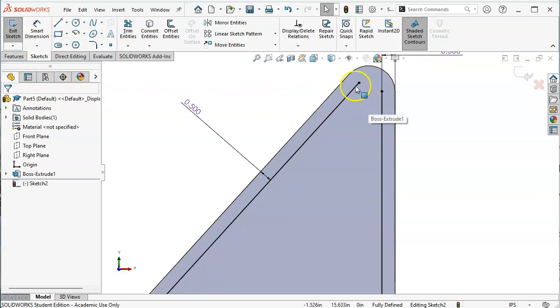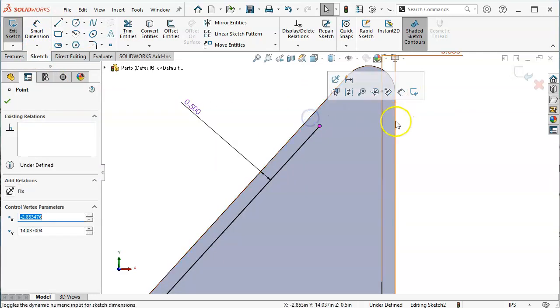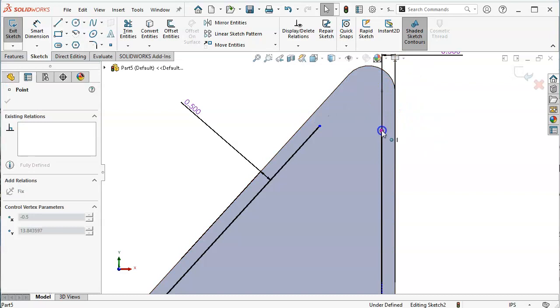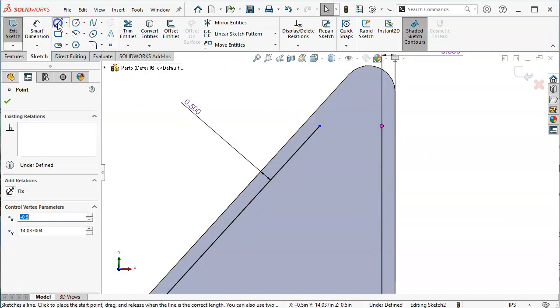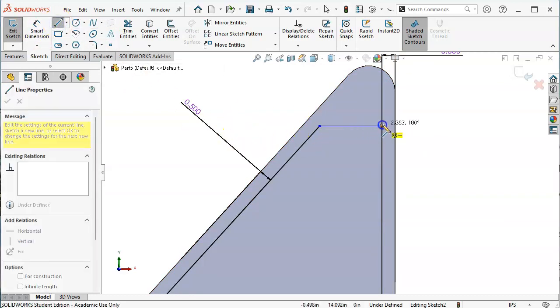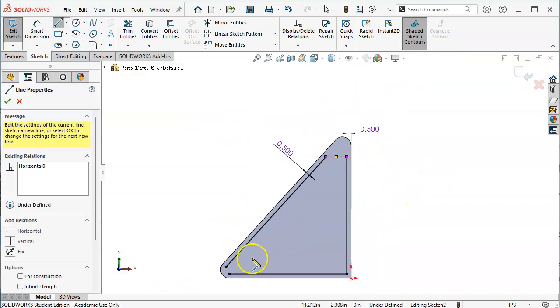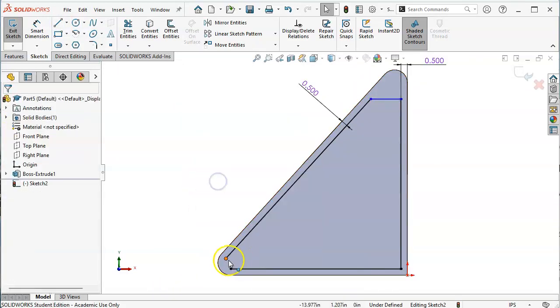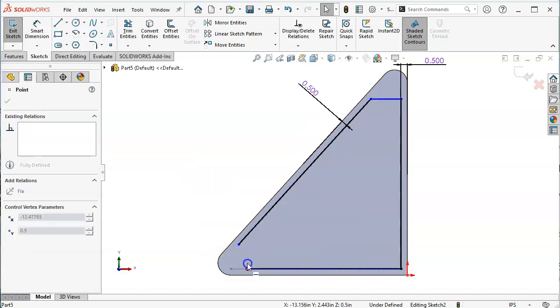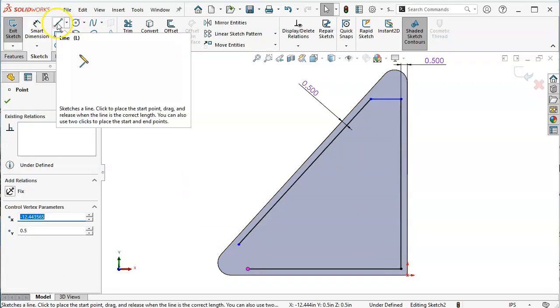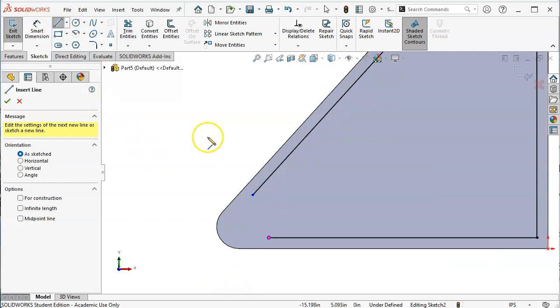And sort of like the convert, offset entities show as fully defined, but if you need to move them, they are movable. So let's go ahead and drag those back a little bit. Again, we don't really have that angle or that radius.